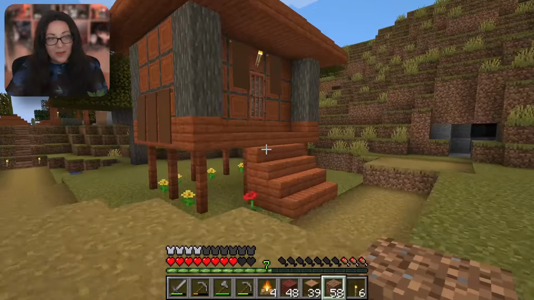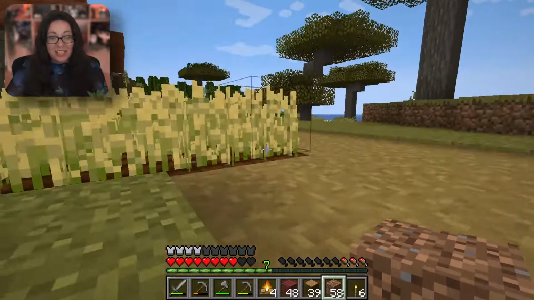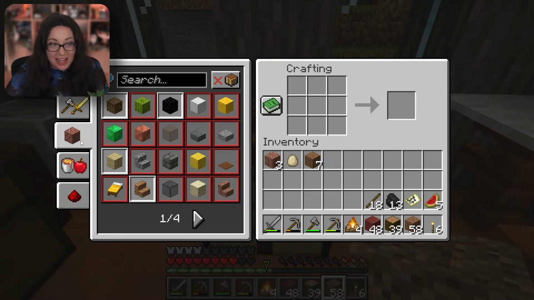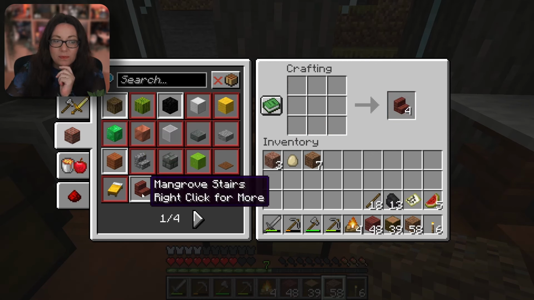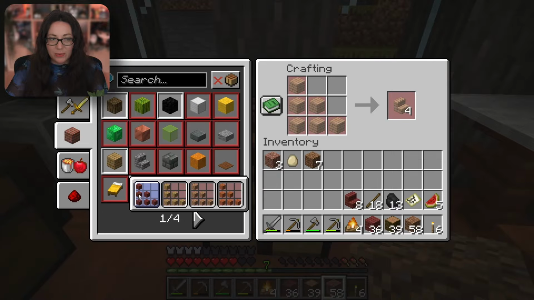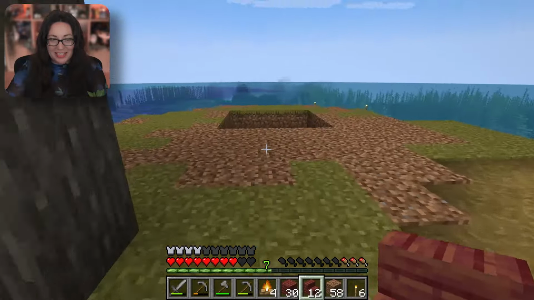Hey, wait, the cartographer. There he is. That is so cool. That actually makes me think, what if I built the villagers' little houses with a special equipment in it? And then they could actually use this special equipment, this special place. I think that might be a great idea. That may actually have new villagers come along as well. Okay, we're gonna have stairs on the side. Got some really, really good ideas.